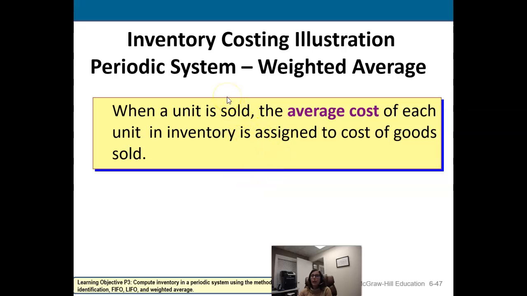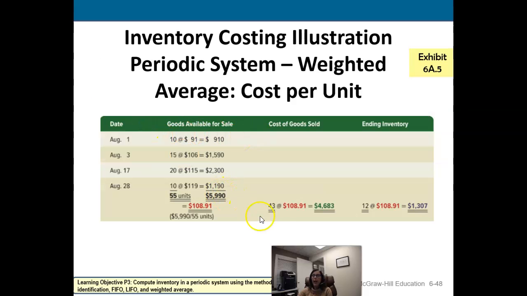Then our weighted average method, at the end, we're going to figure out everything, the number of items that we sold, and we're going to assign an average inventory cost based on all the items that we purchased. So the items we purchased came up with an average of $108.91 a unit.